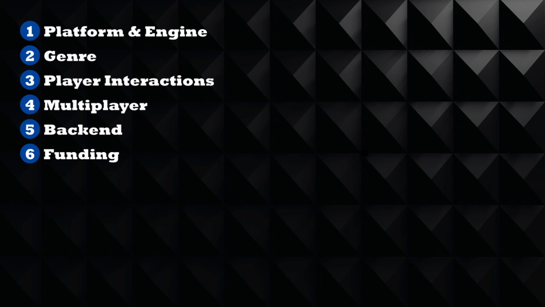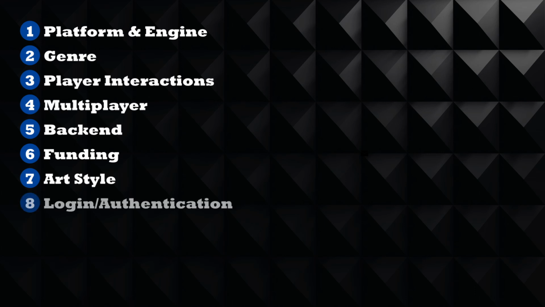The other thing you can do for funding is think about it early on as you're going through steps 1 through 5. You now have prototypes that you can give to people so they can see your game and see if it's worth investing in. Checklist item number 7, art style. Now that you have your budget, you need to figure out how much of that you're going to spend on your art assets. Maybe you'll choose an art style that you can do yourself.